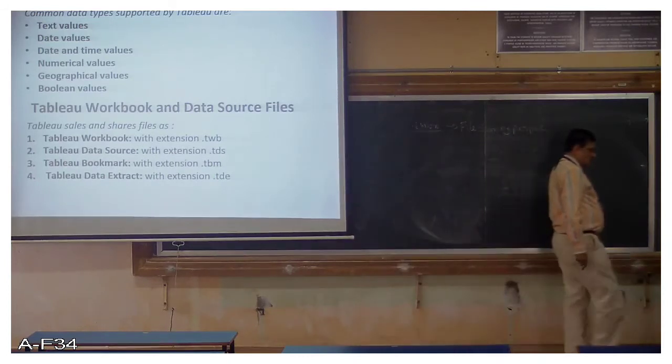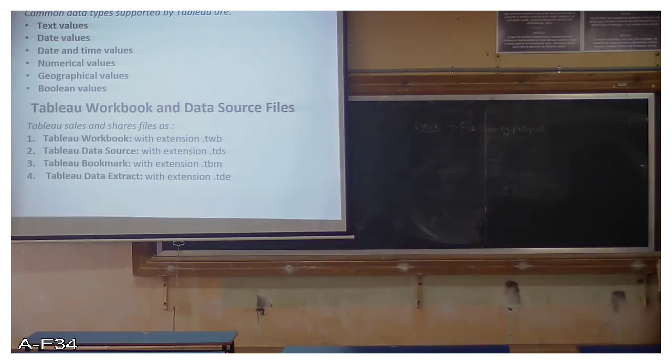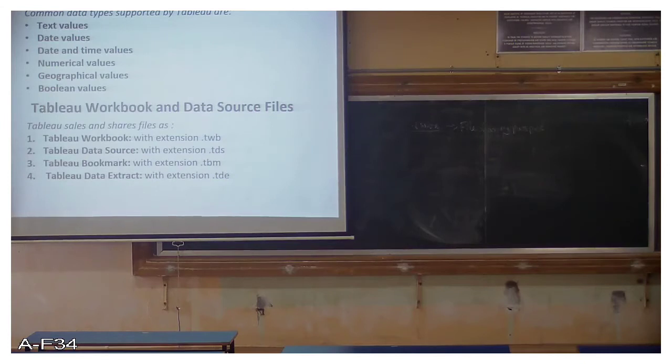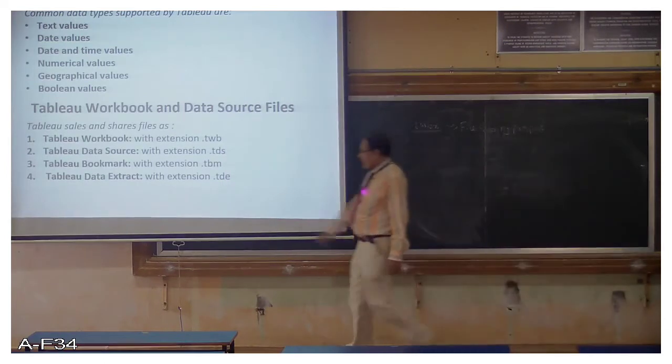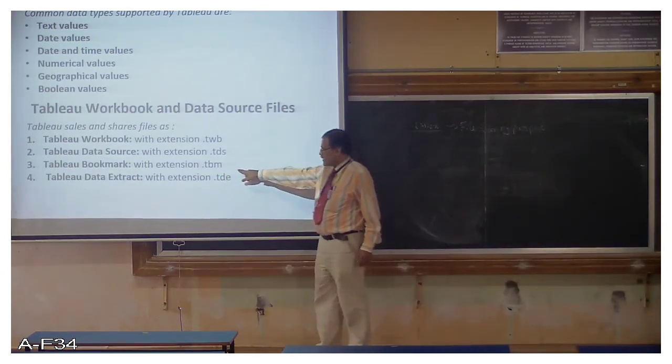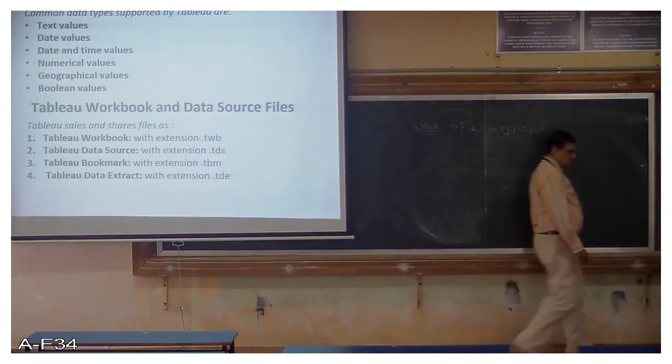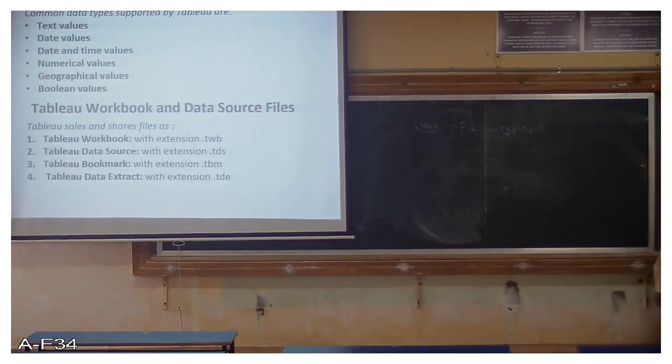Then one more file that is possible with Tableau software is the Tableau bookmark. If you want to share any specific file with others, then use this Tableau bookmark. You can create this bookmark with the file extension .tbm. So this is one more file we can create, that is Tableau bookmark. It is to be used when we want to share any specific file with others.